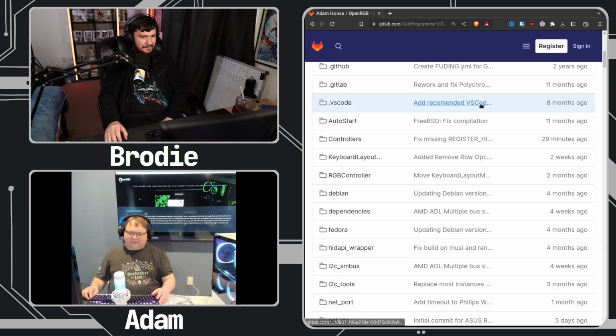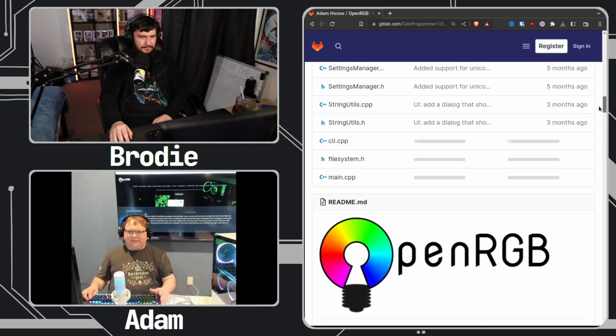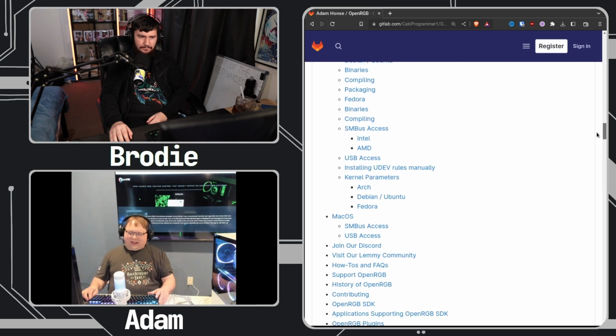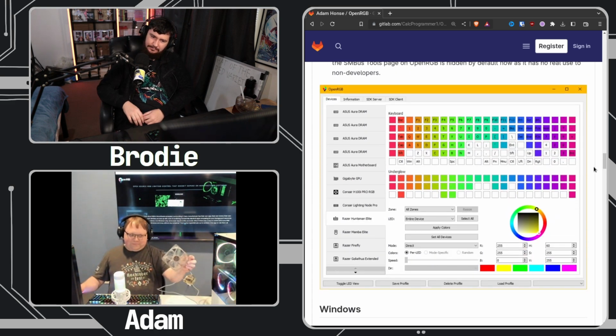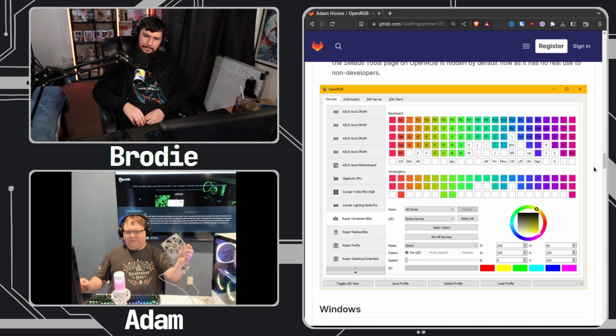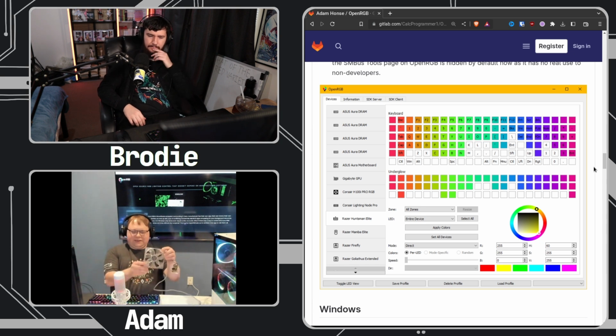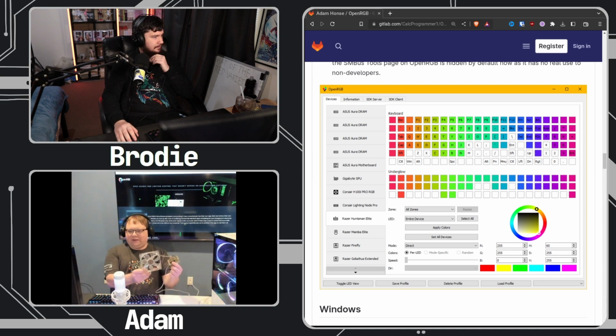So basically, I've been into the RGB scene for a long time. I actually got into it, and that's why I have this here. Back basically when I was learning how to program, one of the things I wanted to do was get into microcontrollers. The first project I did was in like 2009, and I made this RGB PC fan. Yeah, so I've been into this for a while.